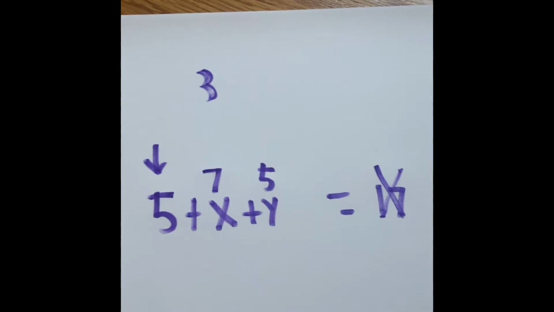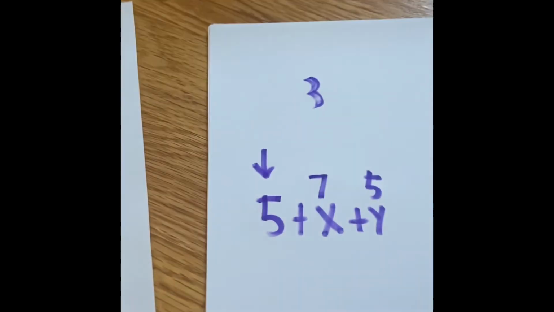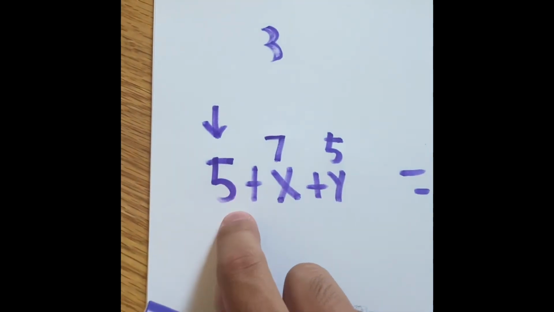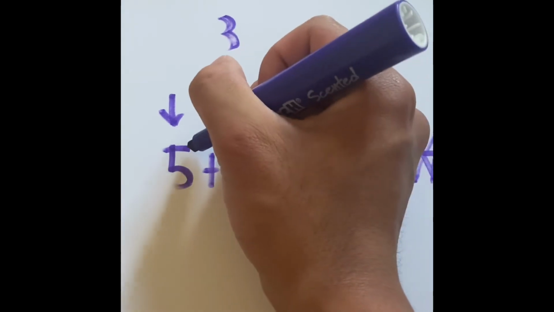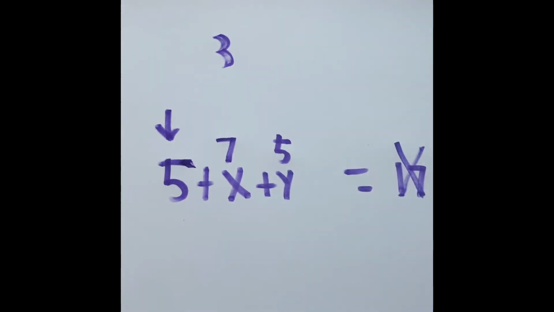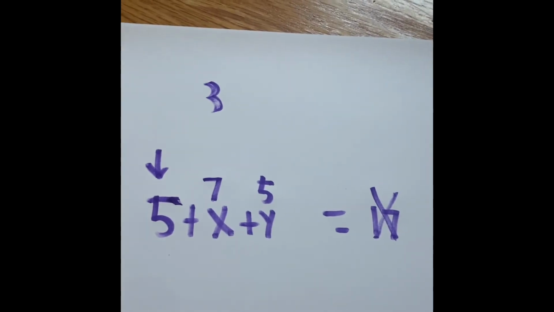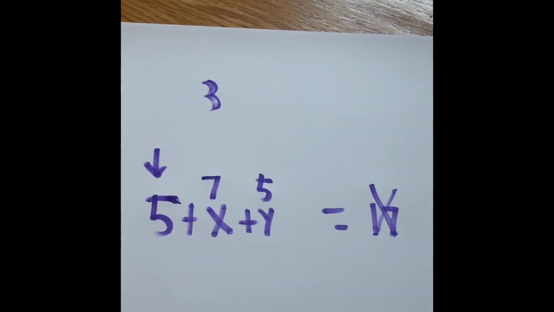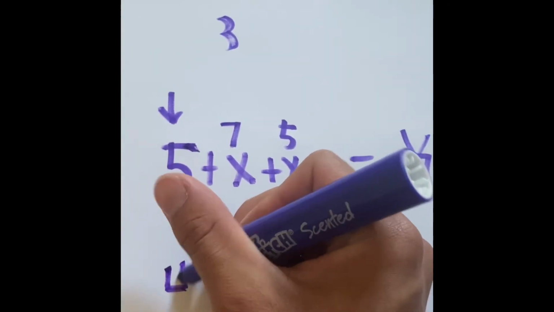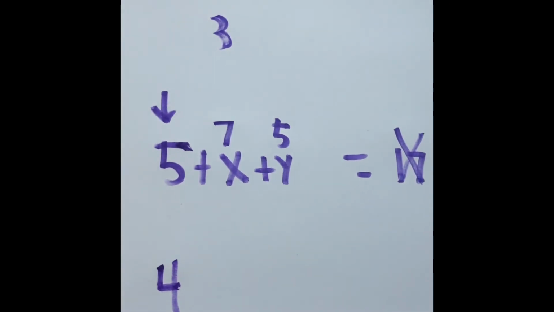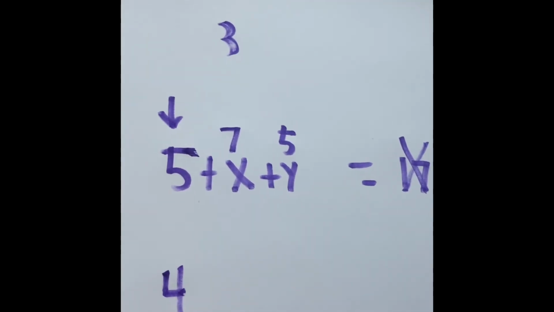However, when we said that the number of Ganoderma is the least, we can change Ganoderma to a smaller number that will bring us to 17. The reason I put 5 there is because I assumed it was 5, and I thought if I added this, I could adjust a bit later. So we're going to put Ganoderma as a quantity of 4. It doesn't matter what the number is, but it has to be the smallest number.